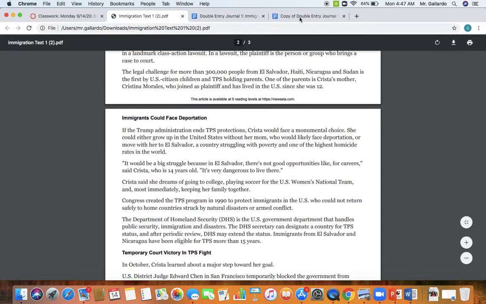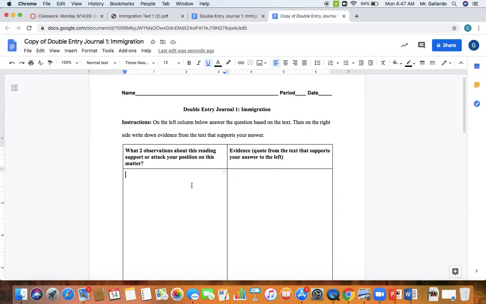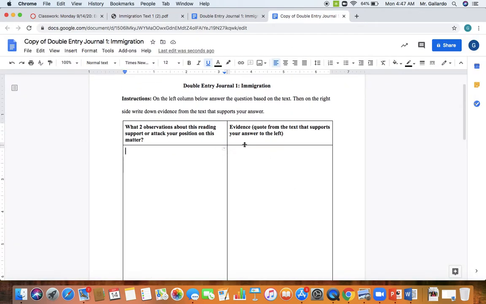And so if I go back here, you have two columns. On this column, it says what two observations about this reading support or attack your position on this matter. So in your reading, it may have a bias, or it may not. And if it does, next assignment that we do this, you will have the opposite side.